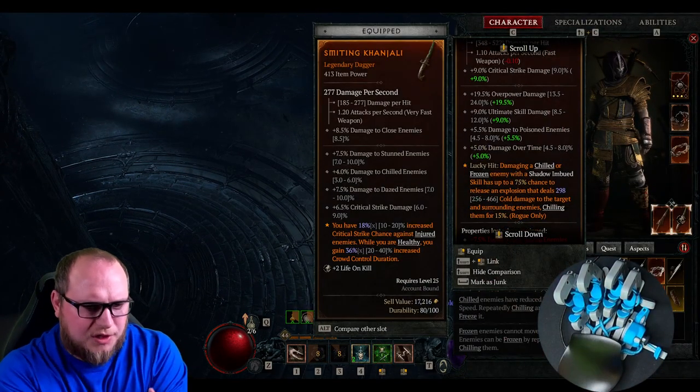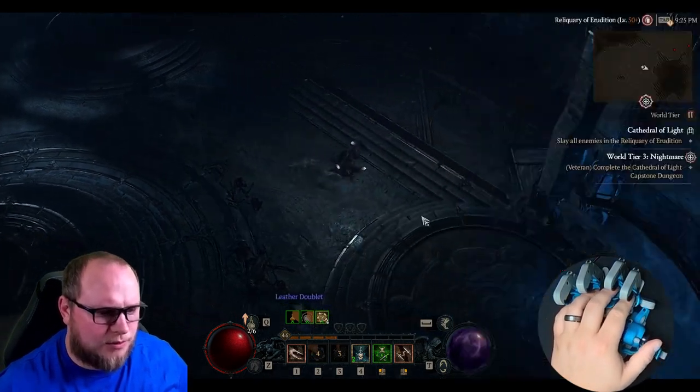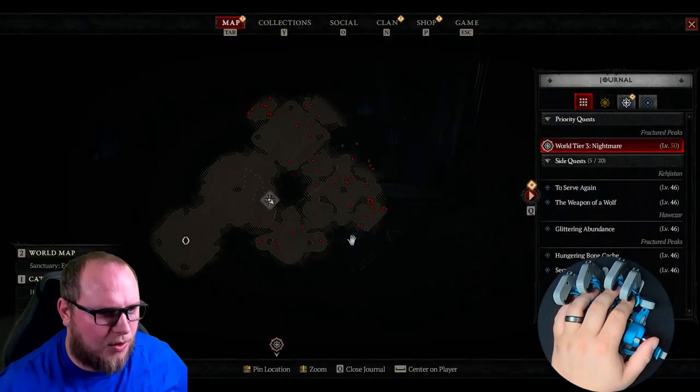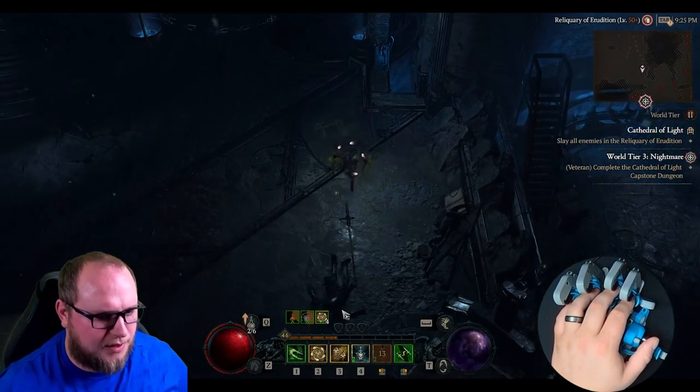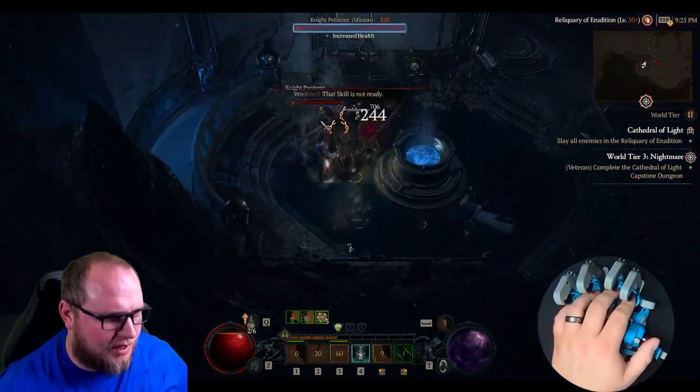Damaging a chilled or frozen enemy with shadow imbued. Useless. I don't use either of those. Wow. Yep. All the enemies still to kill. Jesus, man. All right, I guess we'll just work our way from the bottom. Start from the bottom. Now we're here.